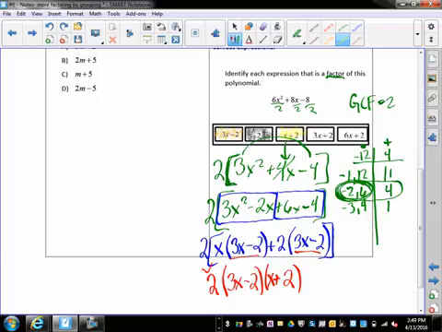Where'd you get the x from? Which x? This one? The 2, yeah. So in my first box, I look for my GCF. Do I have a GCF of my numbers? Oh, no. So I can only take out the x. Wait, so the answer is those 3? Each of these is a factor.